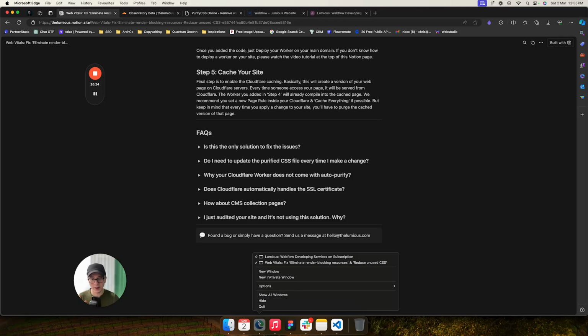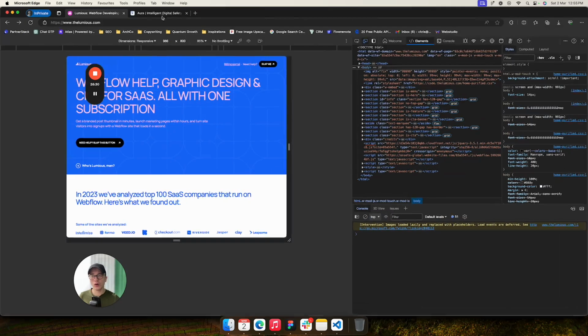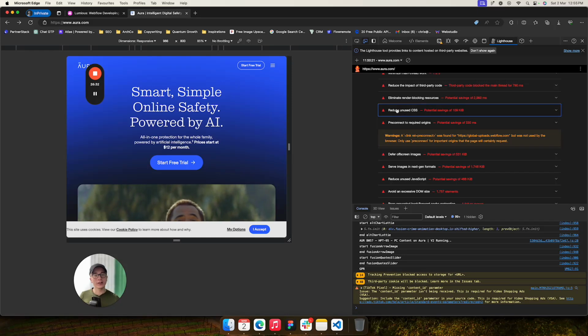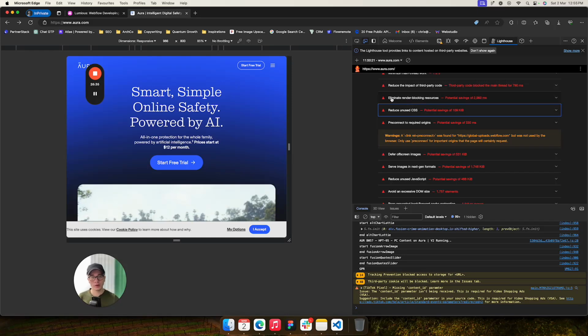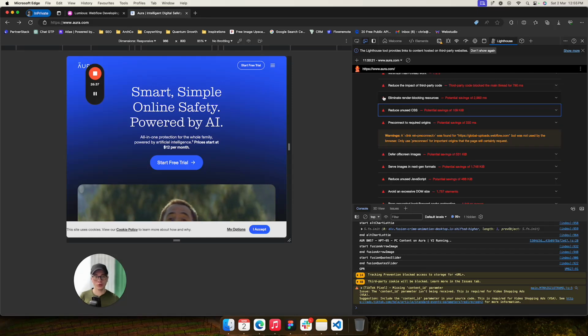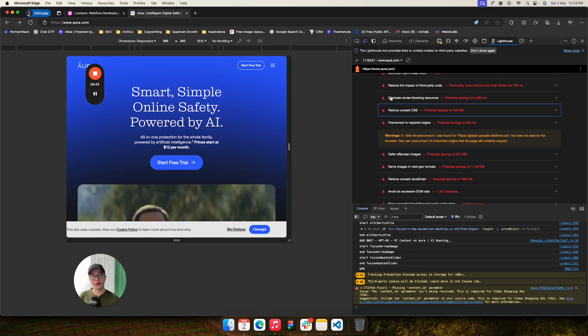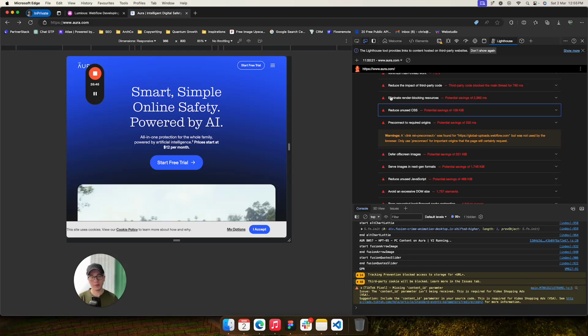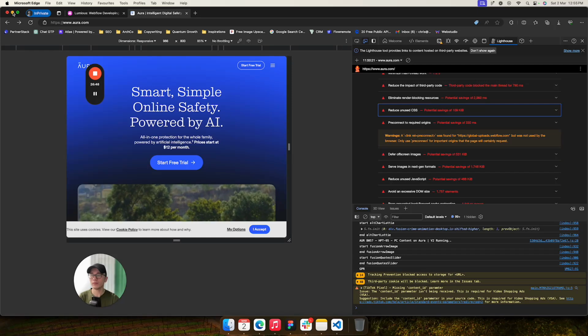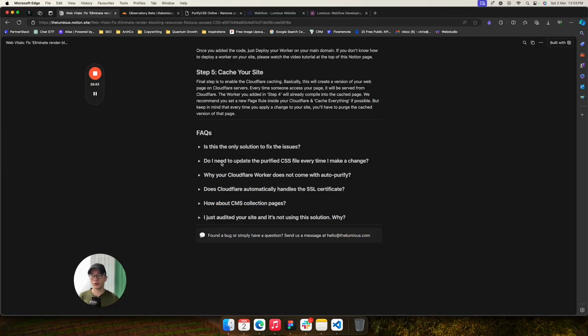Yeah. So if we go back to my incognito window, let me see. This is the second one. That being said, you're still going to have reduce unused CSS and eliminate render blocking resources, but they will not be as much of an issue. They'll be more like a warning, in orange color. So they will not impact the load time that much, but you're still going to have these two issues right here. Unfortunately, the Cloudflare solution is the only solution, at least for now, unless Webflow changes the way it compiles the CSS file, and not only the CSS, but also the JavaScript and all the assets.